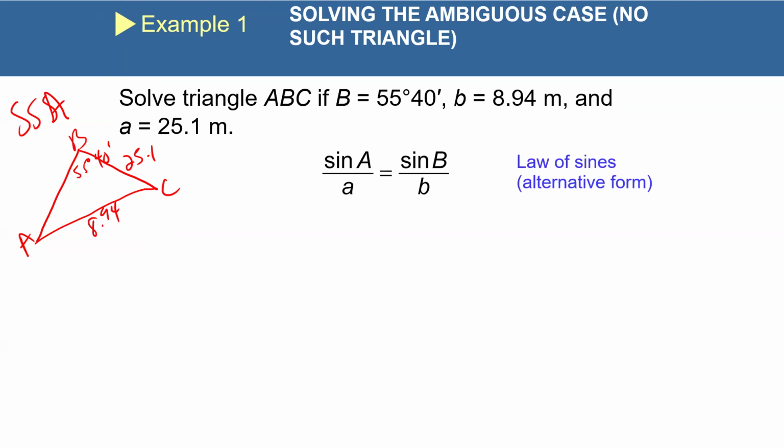So the law of sines can be written either way, upside down or however you want to write it. It doesn't matter, as long as angles are together and sides are together. Does that make sense? Now, when I set it up, I'm going to plug in these values. So I plug in what I know. So far, we're normal, right? Why did we switch it? It doesn't matter. It's just showing you an alternative way of seeing it. We can still do A. Okay, so I plugged in the values. Now, because it's side A, I'm going to check the sine first. The sine of 55 degrees and 40 minutes.